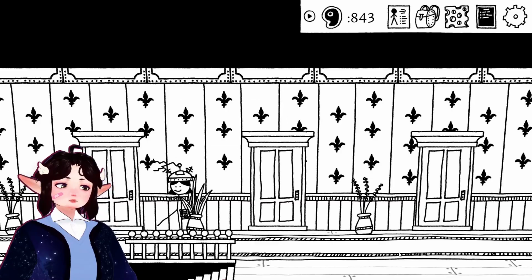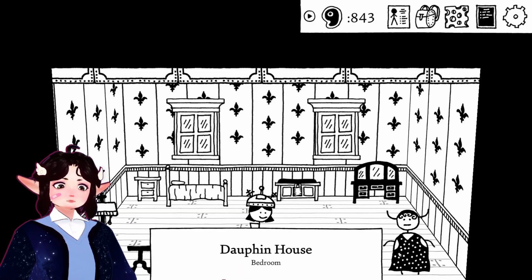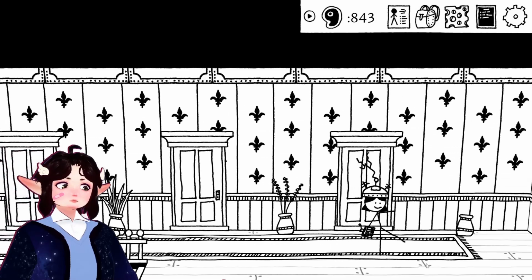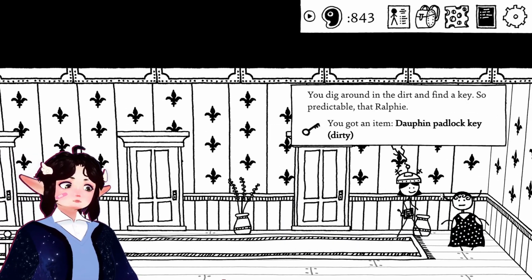So we gotta look at the... Nope. Oh. Okay, so it's probably the unpotted plant. You dig around the dirt and find a key. So predictable, that Ralphie.